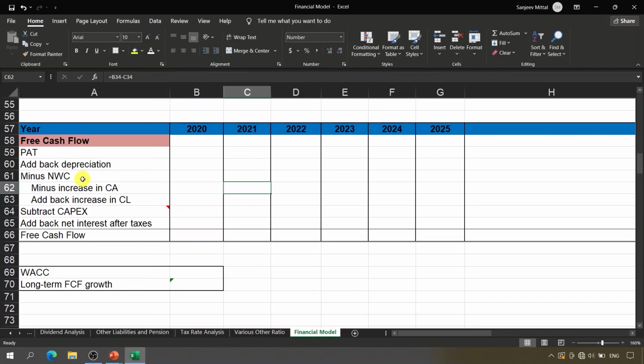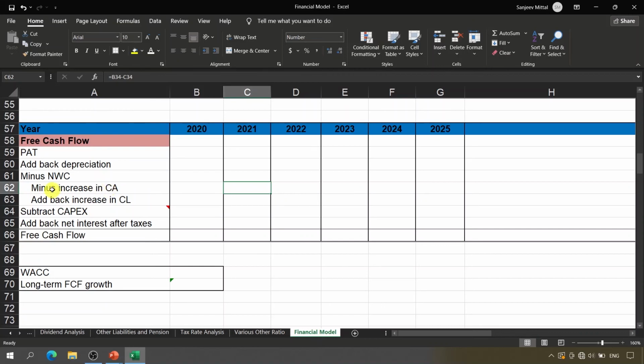Now, I tell you one thing, that if you have ever prepared the cash flow statement of any company, then you should know a set of rules. As a set of rules, if your current asset increases, your cash flow will decrease, and if your current asset decreases, your cash flow will increase. Similarly, if your current liabilities increase, your cash flow will increase, and if your current liability decreases, your cash flow shall decrease. If you are not aware of these particular rules, you can definitely go to our appendix section where you shall find in detail about why these things happen.